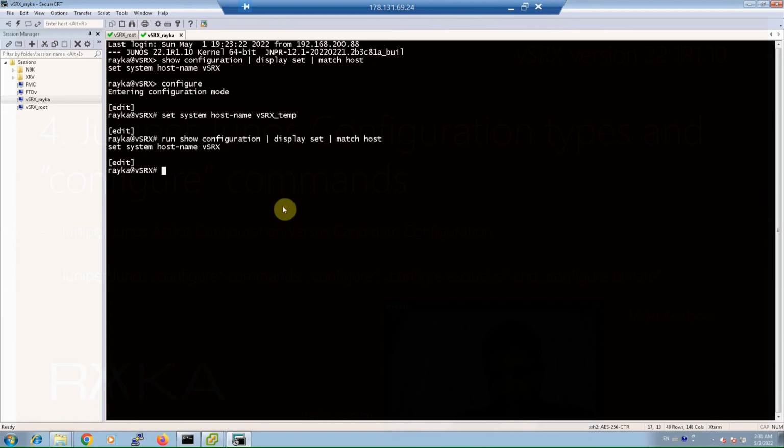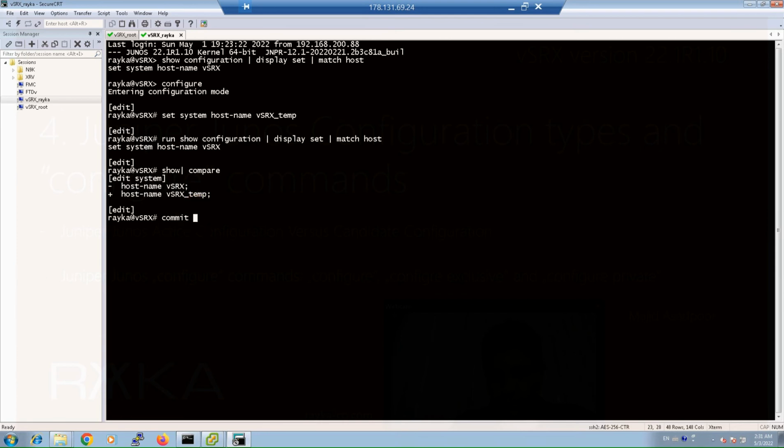But with the show compare command, we can see the difference between candidate and active configuration. We can see that the hostname has changed from virtual SRX to virtual SRX temp, but it is still in the candidate configuration.